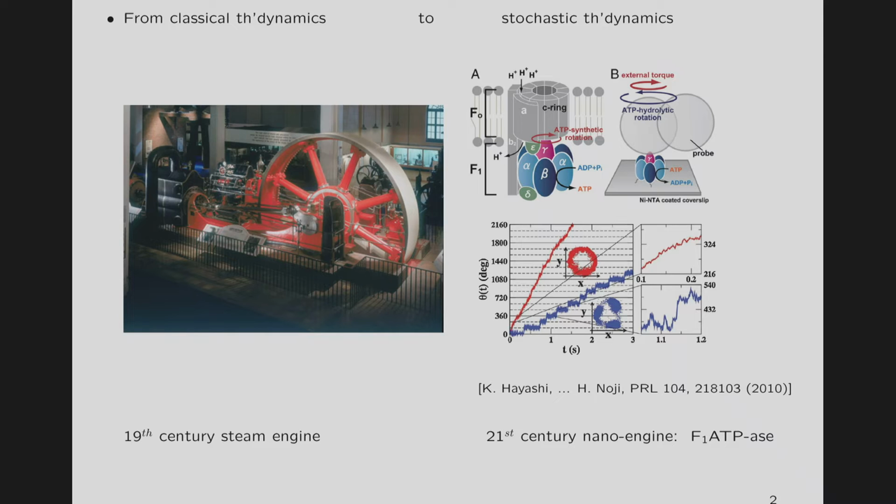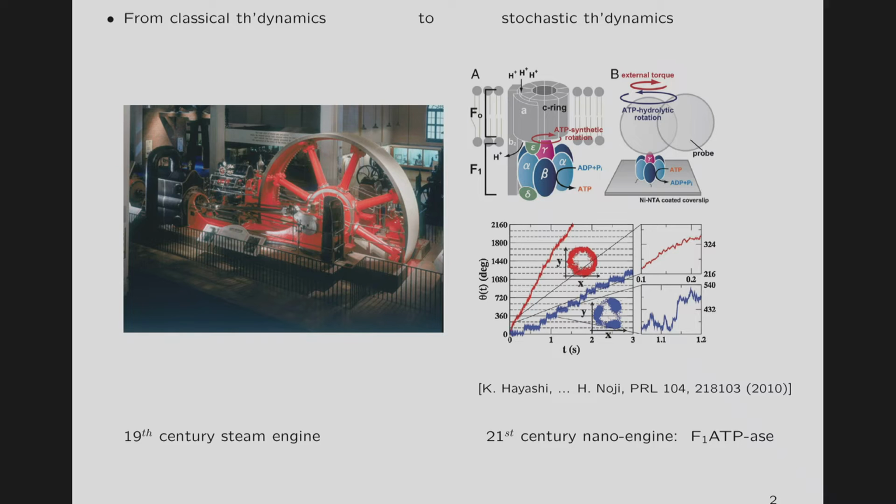So you all know 200 years ago people wanted to understand and optimize these kinds of machines, and more recently, due to experimental progress, it has been possible to look at molecular rotary machines on a much smaller scale. This is the F1 ATPase. When you attach a big particle to this F1 ATPase, you can actually see distinct 120-degree steps. You have to appreciate that each step here is associated with hydrolyzing, let's say, one ATP. So we see here discrete chemical events.